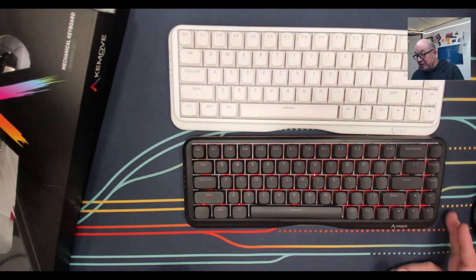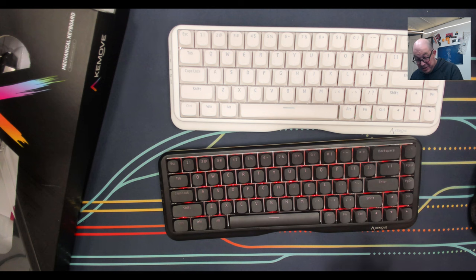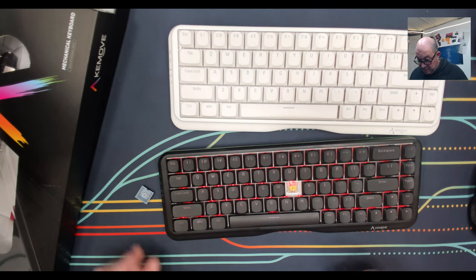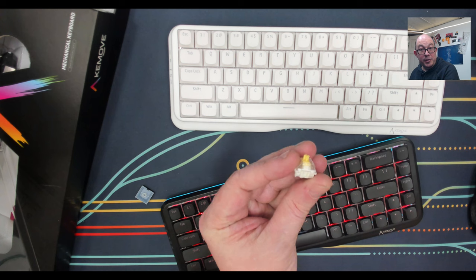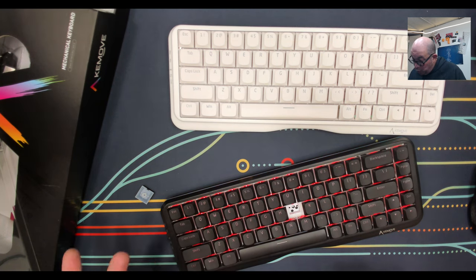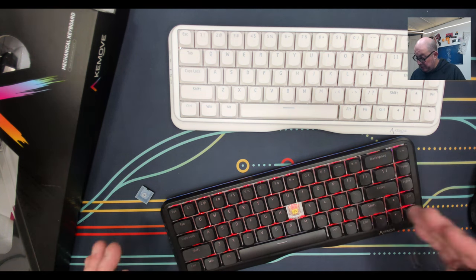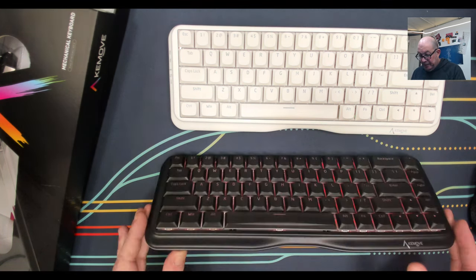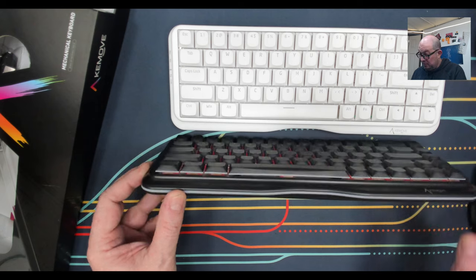Come on. Now this keyboard does look like a low profile keyboard, and that's the one thing I can give it, is the design. Besides the feet, because I would have done the feet differently. But the fact that it looks like a standard low profile keyboard, but is using regular standard size switches, that is the only thing that kind of impresses me. They have sunk in the plate. It is a steel plate, but it's sunken down. And that's why when you look at it, it looks like a low profile.